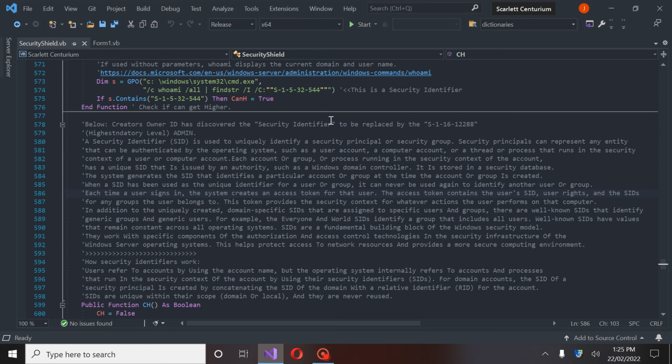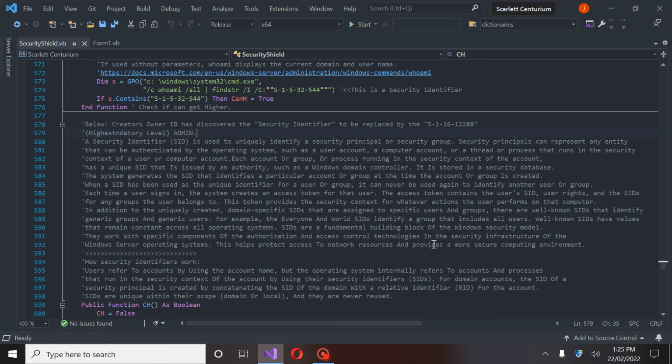What this is doing is taking whoever's number it is, and what this does here, it creates an owner ID and discovers a security identifier to be replaced by an administrative one at the highest mandatory admin level. The security identifier, SID, is to uniquely identify a security principal or security group.